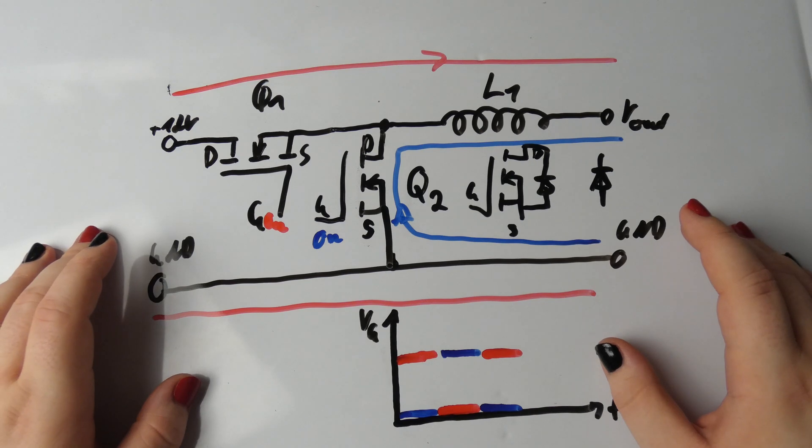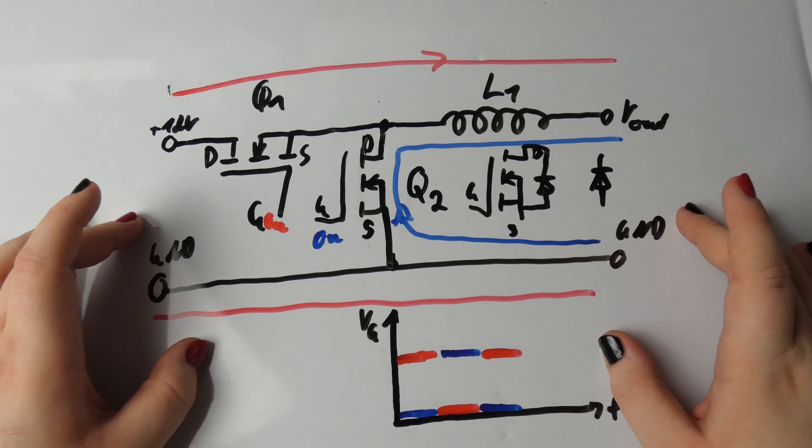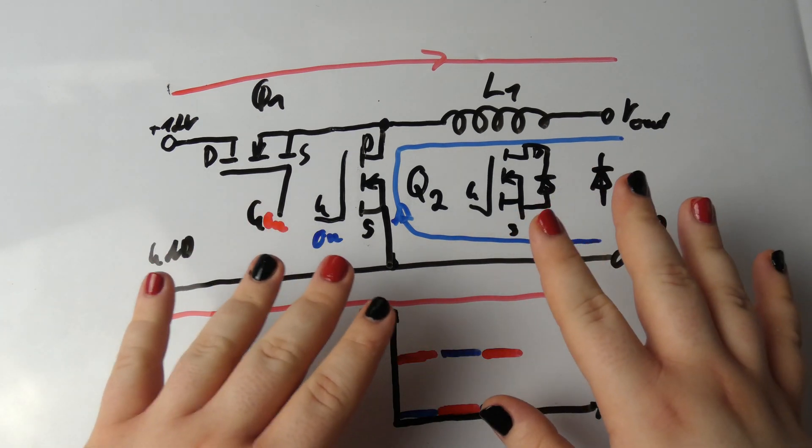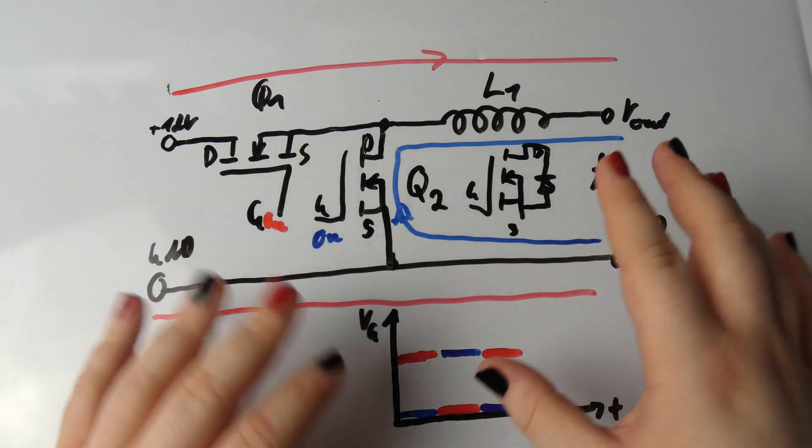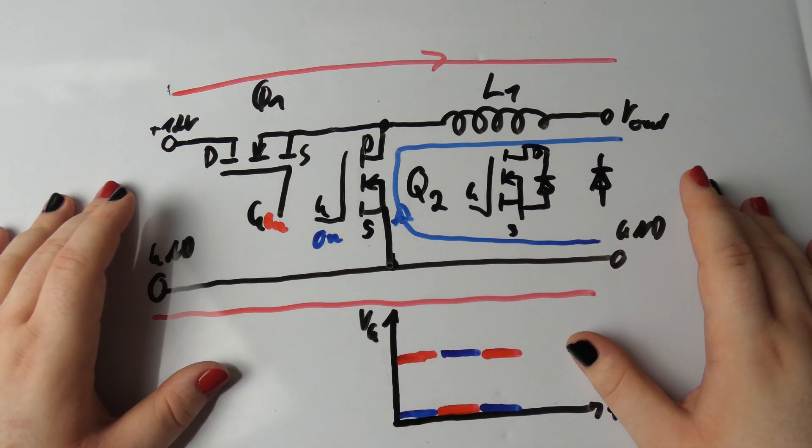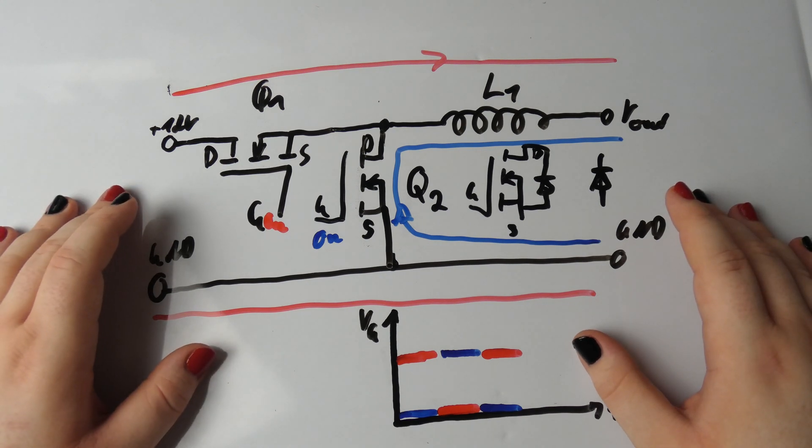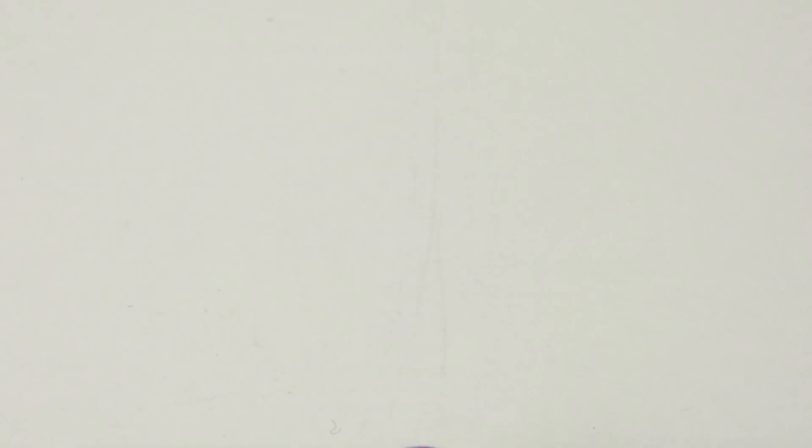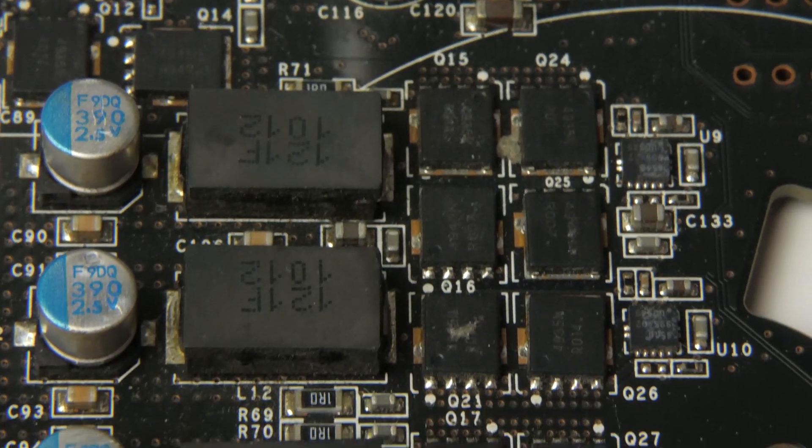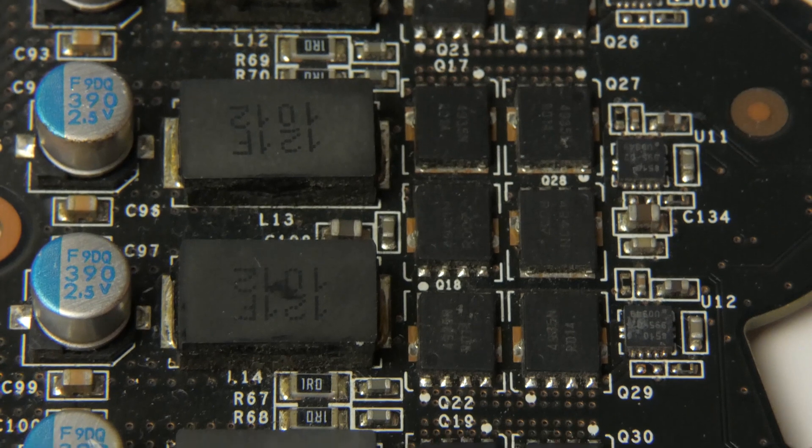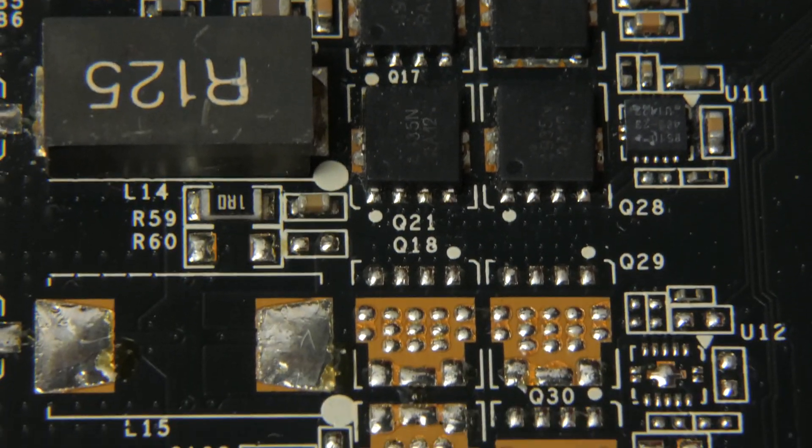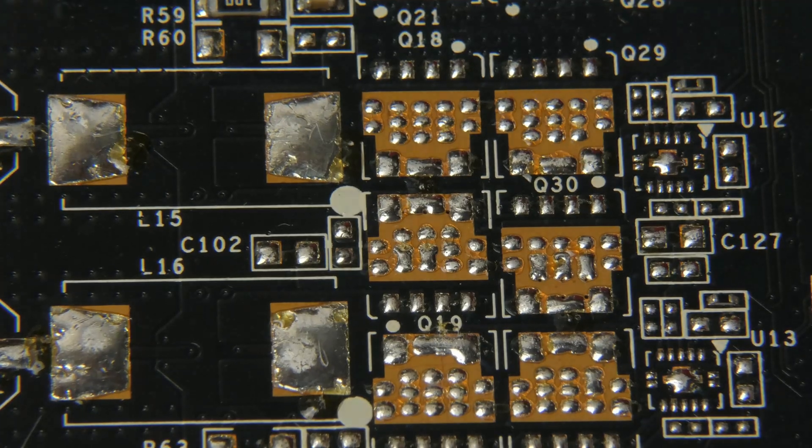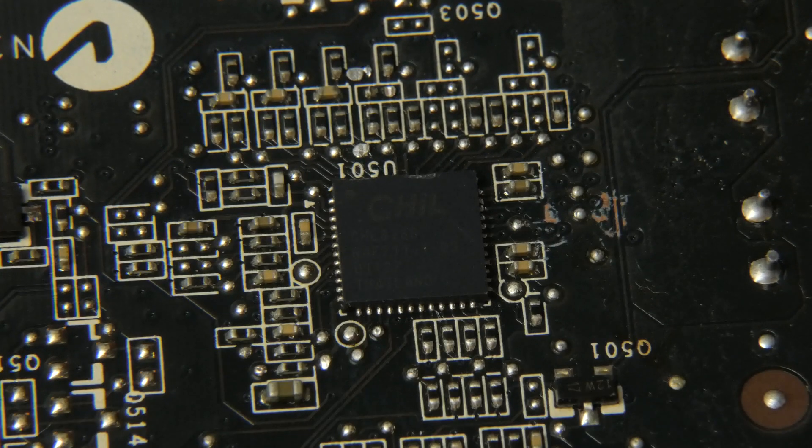This is all the theory I'm going to include in this video. It's just a basic overview. Next, we will take a look at different component packages for the MOSFETs, the inductor, MOSFET driver, and the controller IC. I'll show you a few packages and the power delivery on different GPUs that I have. That hopefully helps you if you're completely new to this to properly identify the power delivery. As mentioned in the beginning, not everyone needs this aid where I show the power delivery of different GPUs and some of the used package types. However, I still want to offer this help which is especially useful for someone who never dealt with this stuff and wants to get into fixing GPUs. Therefore, I will make a separate video only dedicated to this. For now, I hope you liked the video and if you did, please leave a like, comment down below. Thanks for watching and see you next time. Bye!